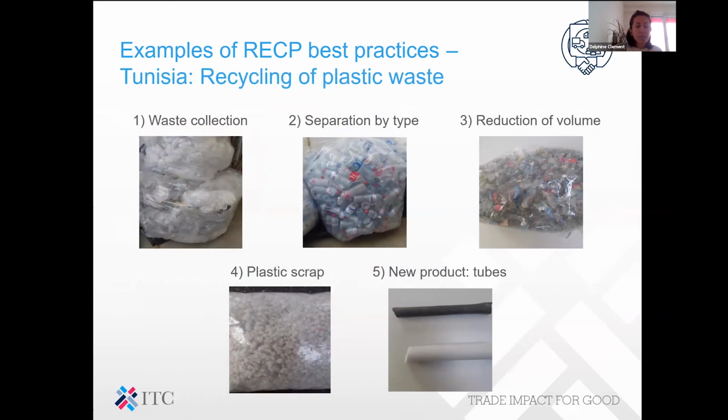In Tunisia, a company is currently also doing a lot in terms of recycling of waste, especially plastic waste. Here you see the different stages that regenerate the plastic into a new product. So from collecting the plastic, separating it by different type, by reducing the plastic, you can make plastic scrap that is then transformed into a new product, such as plastic tubes that can be sold to other companies and reused into other industrial processes.